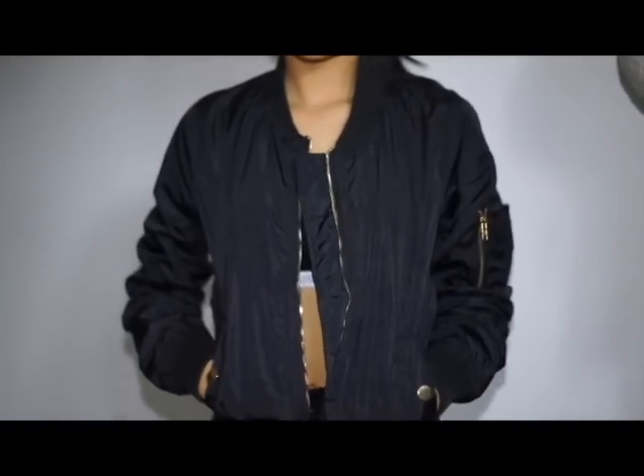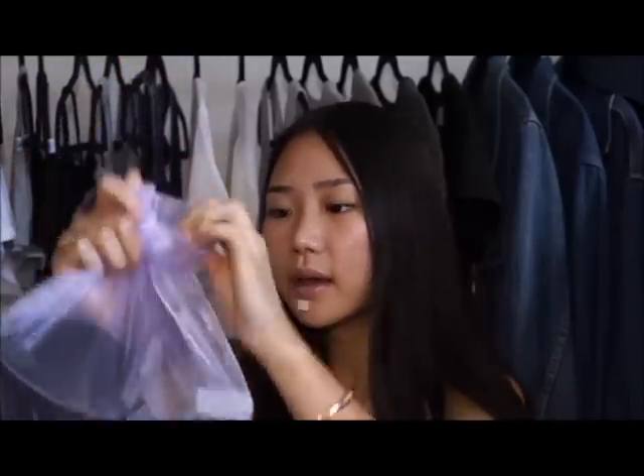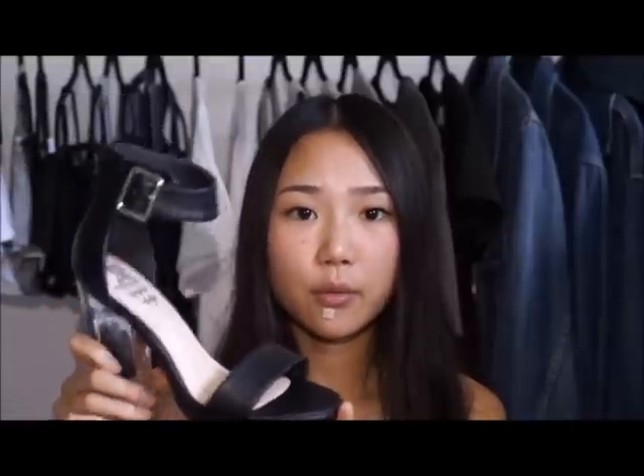Next is a pair of heels. I honestly never wear heels — I can't wear heels — but when I saw these I had to get them. They came in a really cute see-through mesh purple bag. They remind me of shoes from Public Desire, which I love, but they only sell in the UK and US so I never had a chance to buy those. These are a chunky heel, which is perfect because I can't walk in heels and always fall. It's chunky and clear and just super adorable.